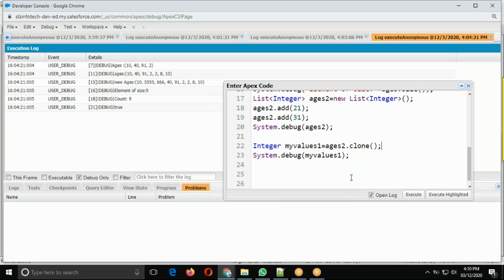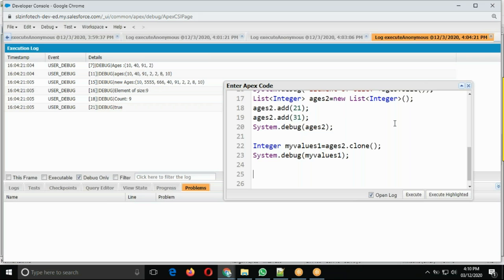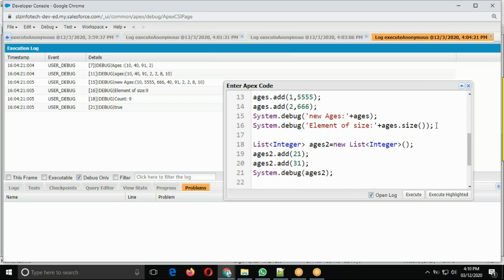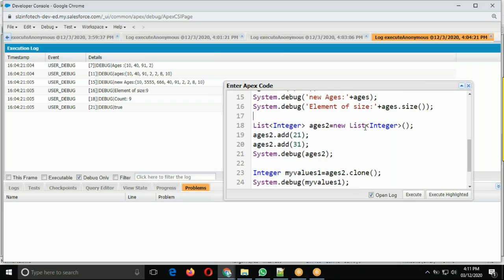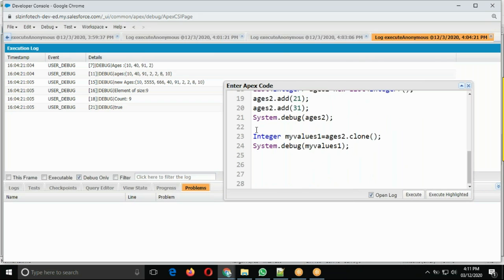Integer ages 2, system, new list integer, then add, system debug, then integer my values ages 2 dot clone and debug my values 2.